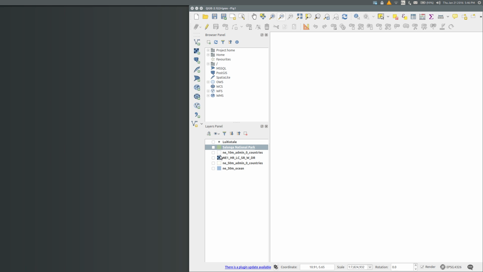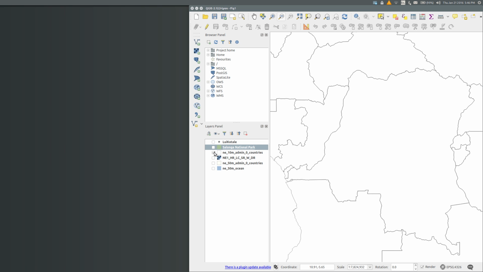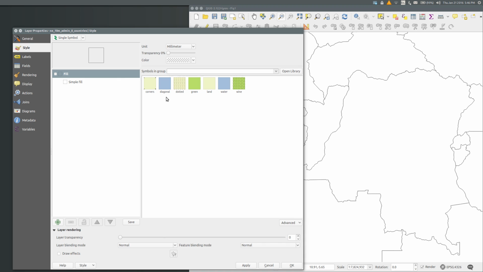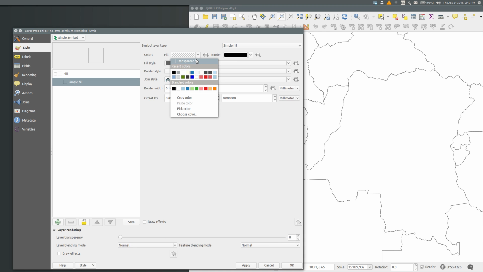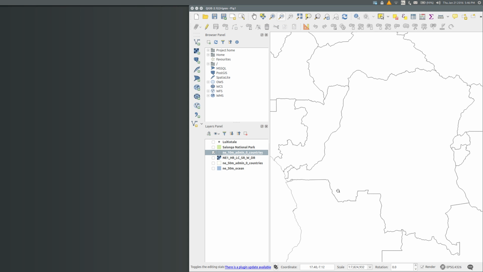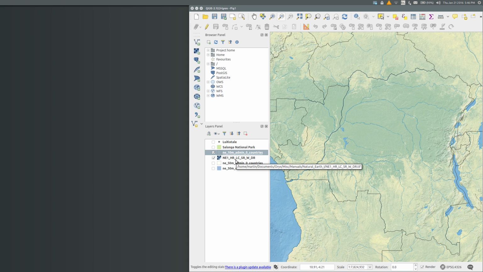map layers. For the main map, I'm going to use the 1 to 10 million scale country layer from Natural Earth. If we check the properties of this, you can see that I'm using a transparent fill with a border width of 0.16 millimeters, which gives the thickness of the lines that you can see there, the international borders. For geographical context, I'm using a raster layer at 1 to 10 million scale, also from Natural Earth. This is Natural Earth 1, which has land cover derived from satellite coverage and water bodies and rivers.